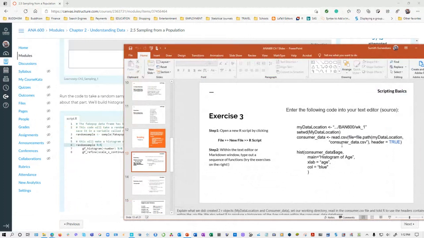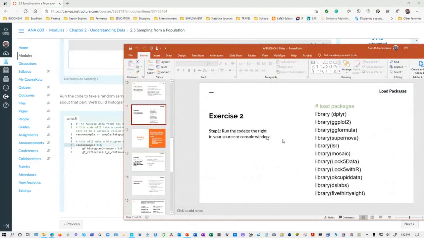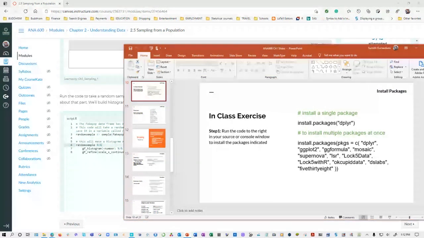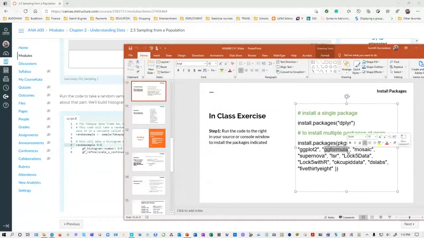This package consists of the function, or the command, to draw the histogram, which is gf_histogram. G and F stand for: G is the first letter from gg, and F stands for formula.